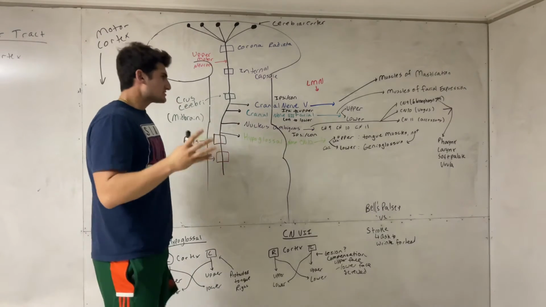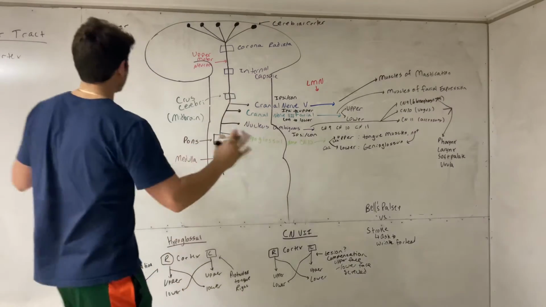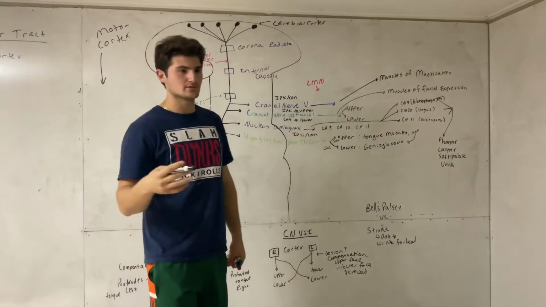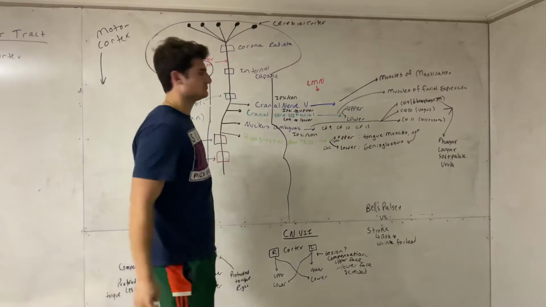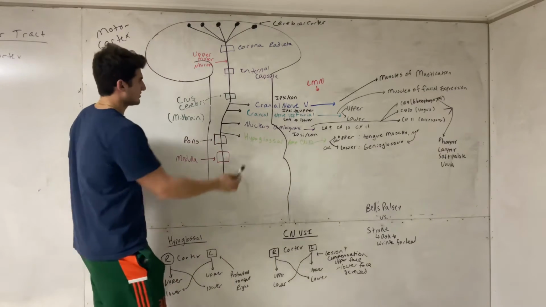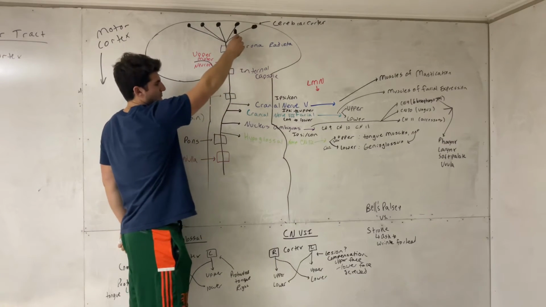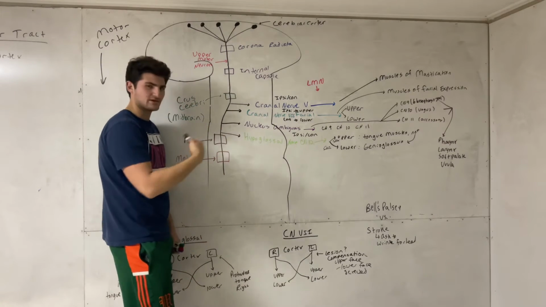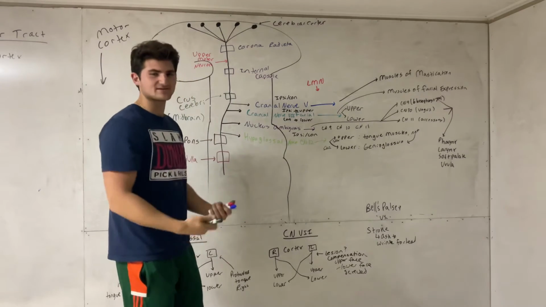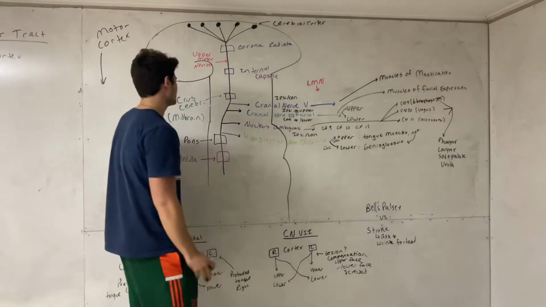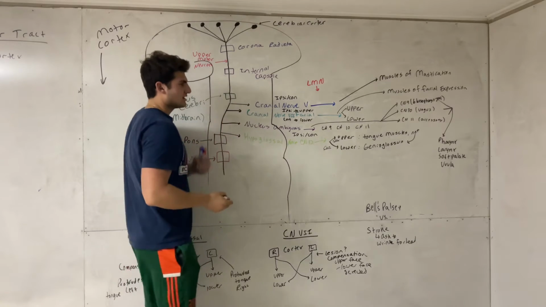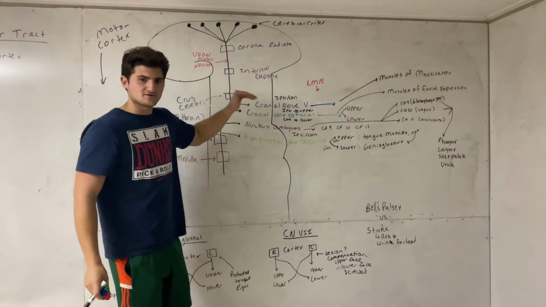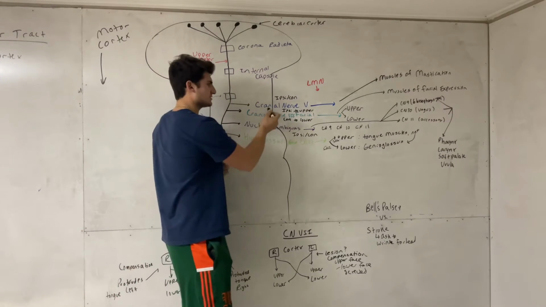It does get a little confusing, so that's why if you notice this board, I didn't draw as much as I usually draw. I'm going to draw it in as we go on, because it would have been too mixed up. So first, upper motor neurons coming from the cerebral cortex come all the way down. But as they come down, what do they do? Well, they branch. Unfortunately, everything we talk about from here on out is probably going to branch. Okay, so the first branch, I'm just saying it's the first branch because it's the most superior when we're talking about the nerves. So the first branch is going to be the cranial nerve.